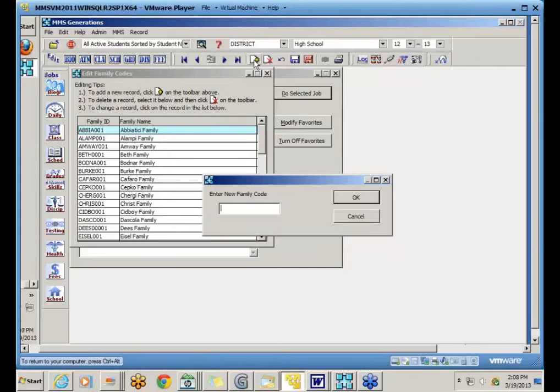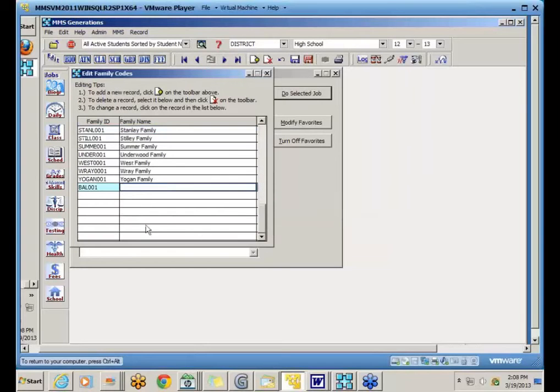So I'm going to create a code for a family and start with the first three letters of their last name, and then simply 001 to indicate this is the first code I'm entering for a family whose last name starts with BAL, and I'll click OK.